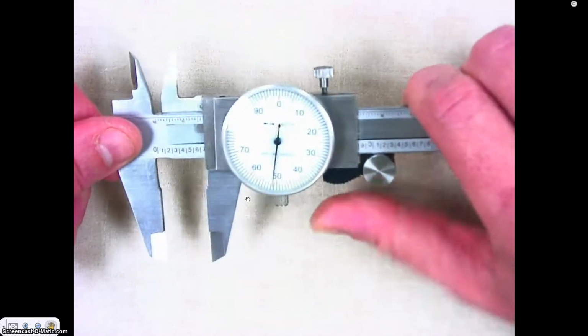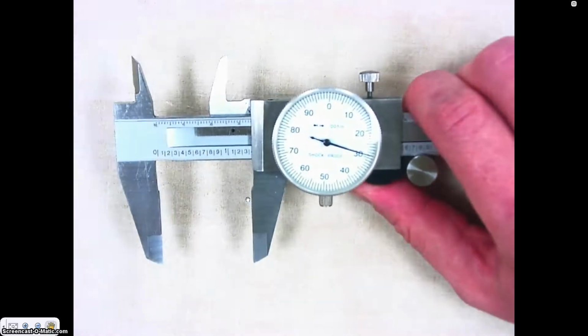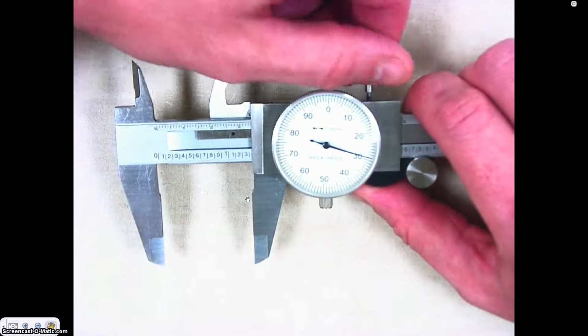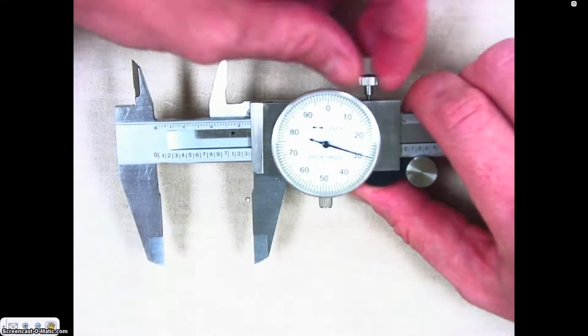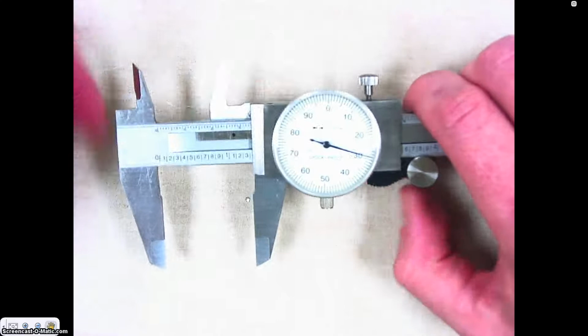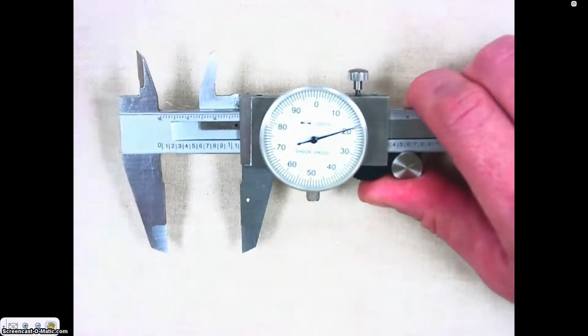One thing that I want you to be aware of is, first of all, we don't want to take this set screw out all the way. So you don't need to unscrew it all the way to make it work. Just one turn is plenty. It will be loose, and then you'll be able to move your dial caliper.